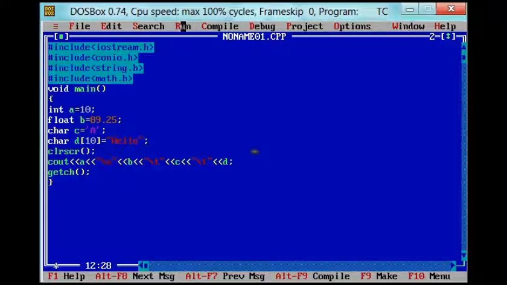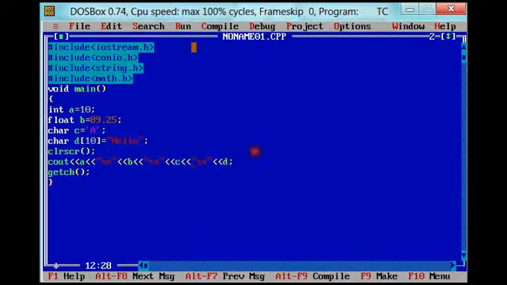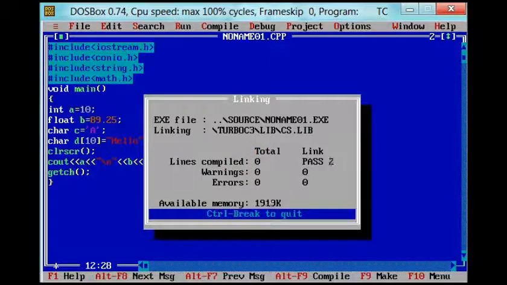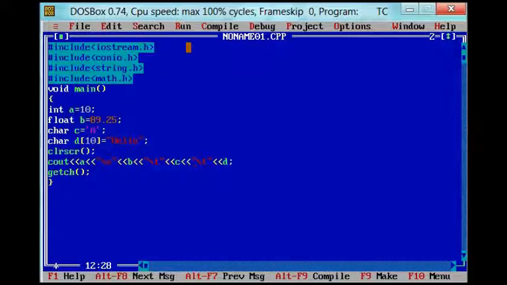Let's compile this and check for any errors. There are no errors. Let's run it. So A, \n, B, then C, then D, \t\t. This is the process of printing in the program. This is the process of variable initialization and declaration.